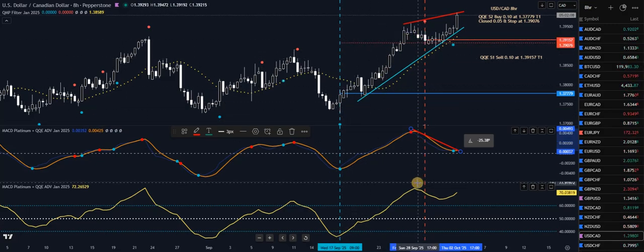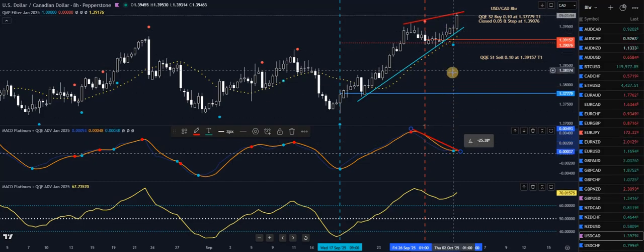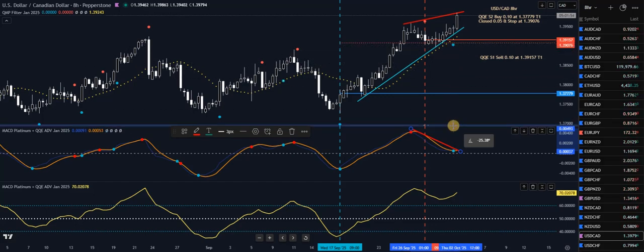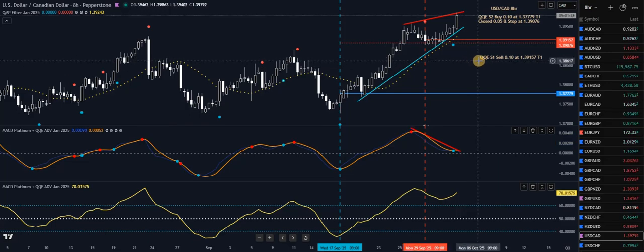In the meantime, I took a QQE sell, and it's gone against me, as you can see, and still heading up. There was an opposite QMP filter dot there, but no need to take any action. One, it wasn't valid for a start, and two, I've got this buy trade on. If I close both trades, I'll be in profit. I've already made a bit of profit on the buy anyway. But we're going to wait for another sell signal and take a second sell signal, and hopefully just keep on trailing this buy up as long as we have to.